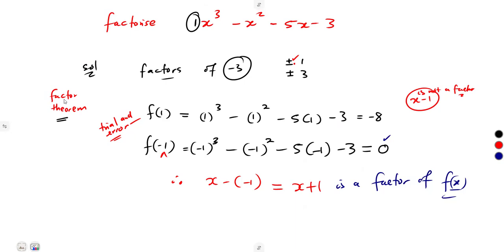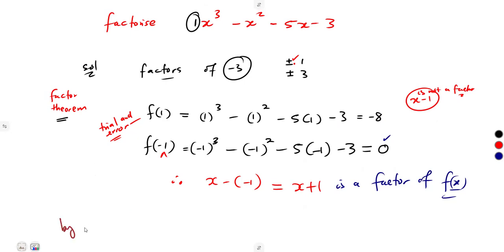The factor theorem, whether it is for long division, the factor theorem is there. Synthetic division, the factor theorem is there. The algebra method, the factor theorem is there again. So meaning to say, after the factor theorem, that's where you start to consider the method now. So our method here is what? The synthetic division. All right.